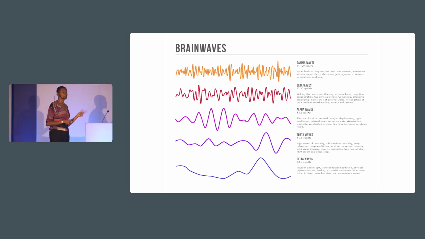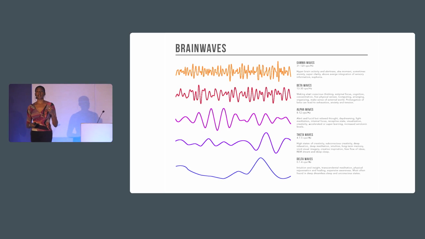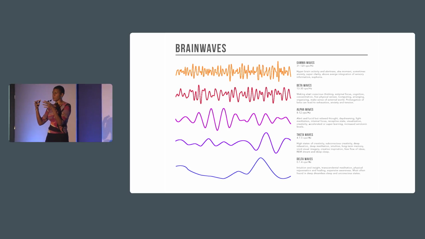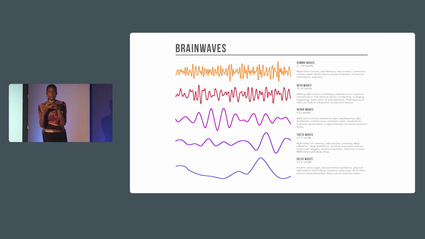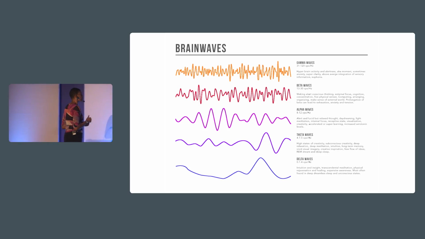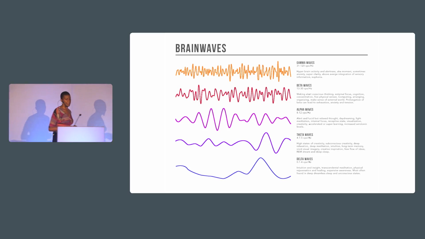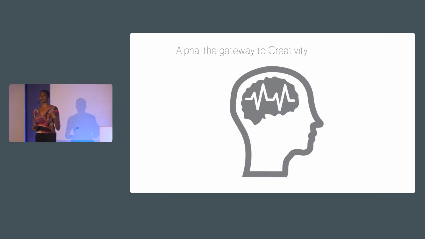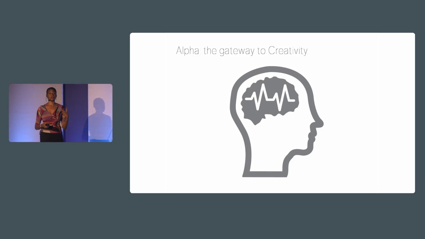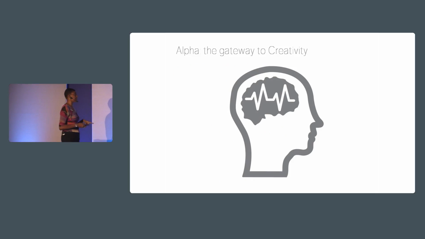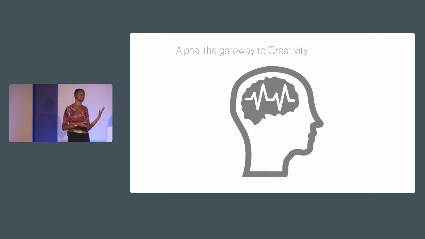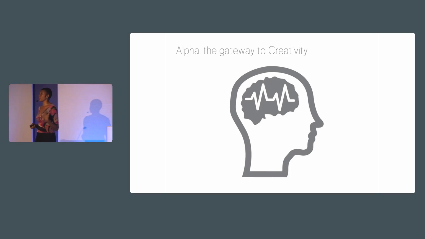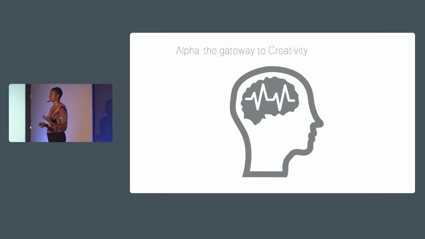And then it also precedes an aha moment. So a lot of times your brain will go into this really fast moment when all your neurons start firing and connect together to make a new idea. And then we'll usually go down into alpha brainwave mode. Now, alpha is my personal favorite because it is the easiest one to get into from being focused and concentrated, and it is often referred to as the gateway to creativity.